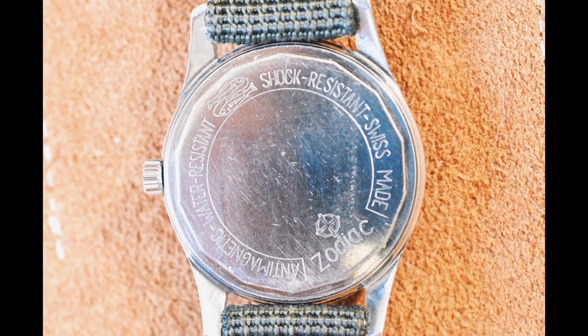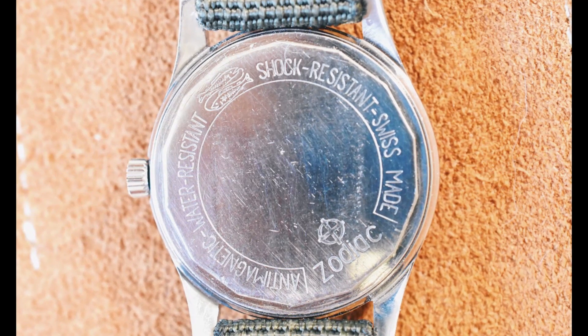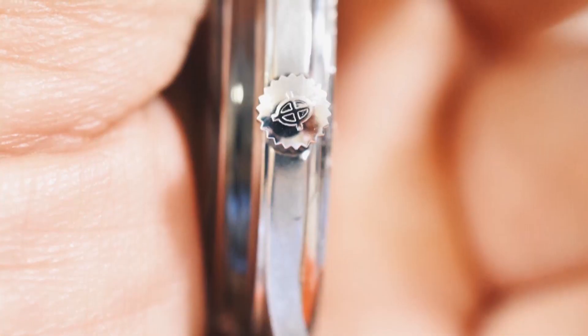Let's go ahead and take the watch off so I can inspect the case back. Not a whole lot going on here, but there's enough to make it very interesting. You can see the Zodiac logo, it says shock resistant, Swiss made. You're getting some other little engravings — I believe they're fish — and it says anti-magnetic and water resistant. You get a little bit of crystal distortion, but not a ton. This watch is honestly gorgeous, and we do need to look past Zodiac's more common superstars — their dive watches — because the Hermetic series has some really cool pieces like this.